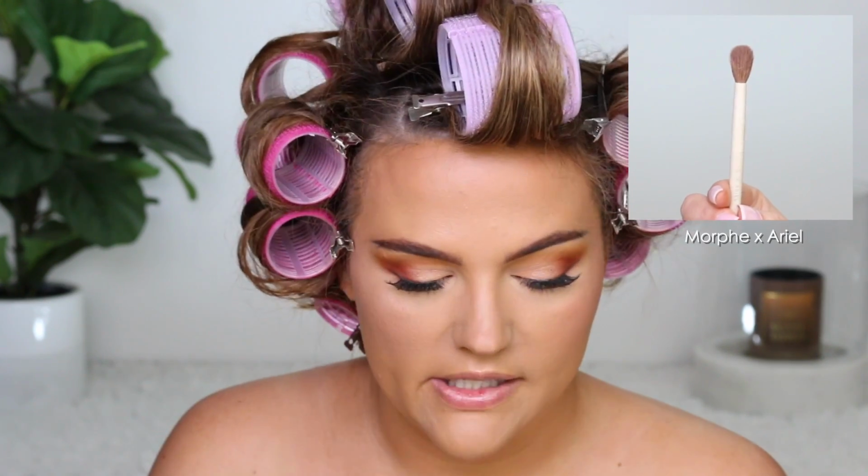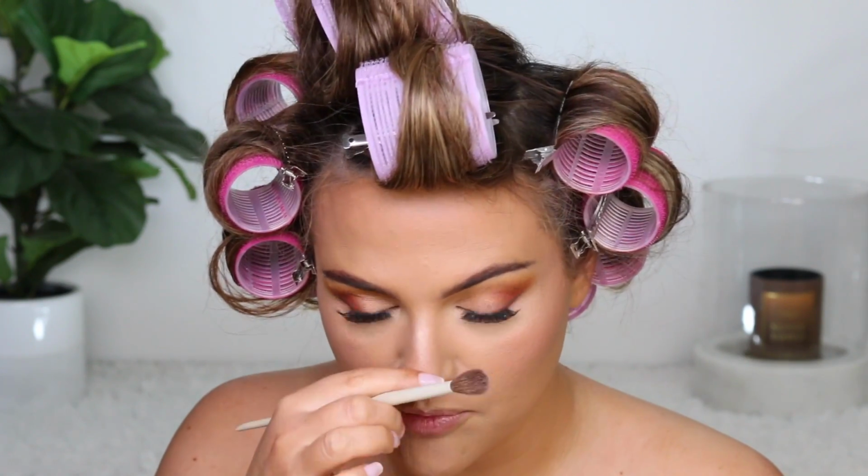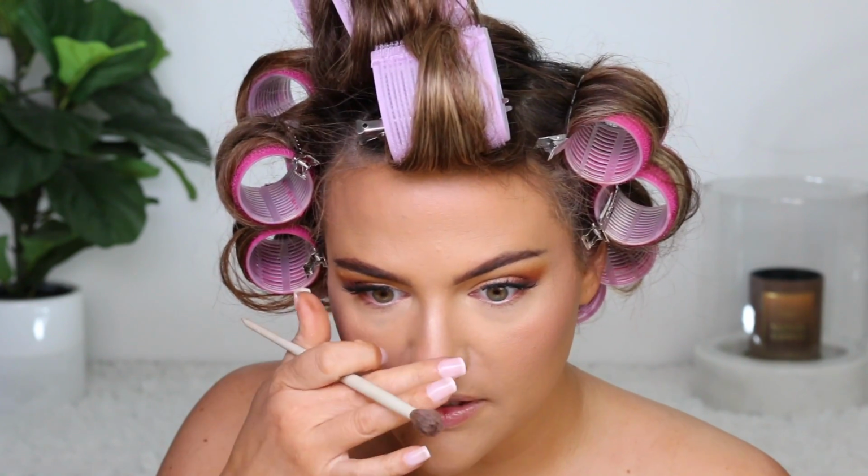I think this highlighter formula is pretty. I still would buy something over this. It's the bronzer and contour duo that I think is worth your money, worth checking out. This I feel like is dupeable. It is nice. I'm not returning it. I'm glad I have it. It is super pretty. I like the color. I don't typically go for more of a pink vibe, so it's good to have in my collection. But you guys know, I just don't reach for a highlight all that much anymore.